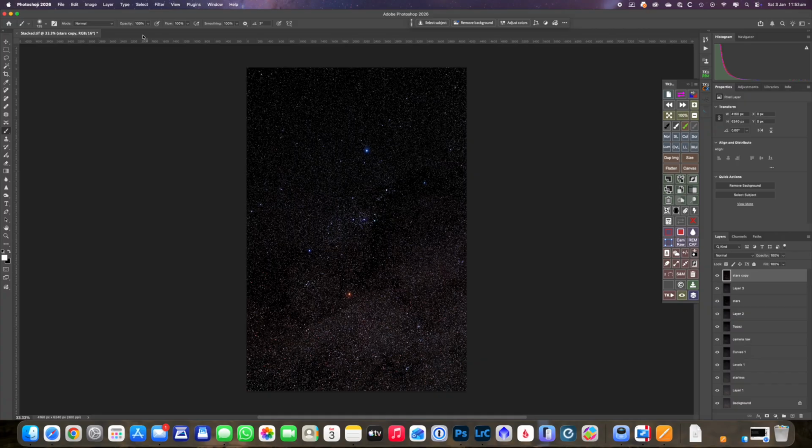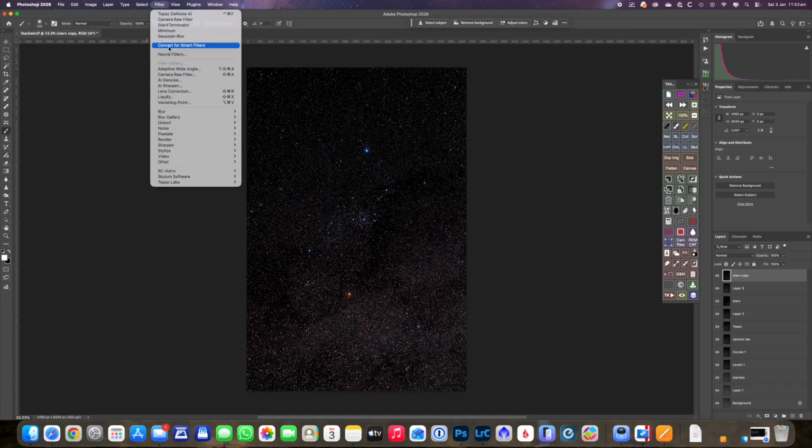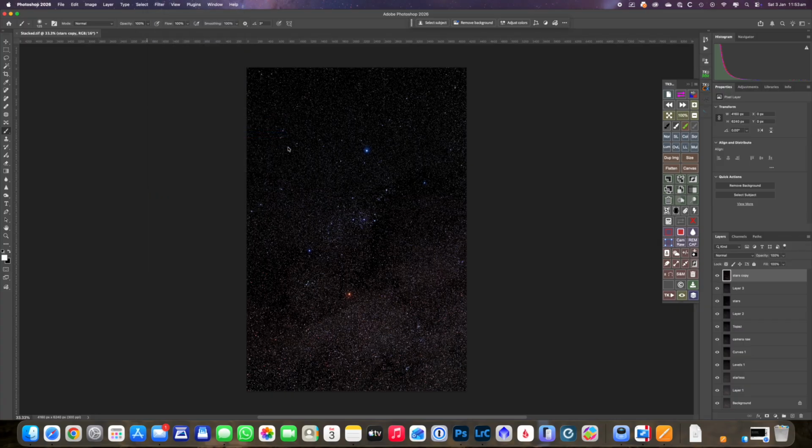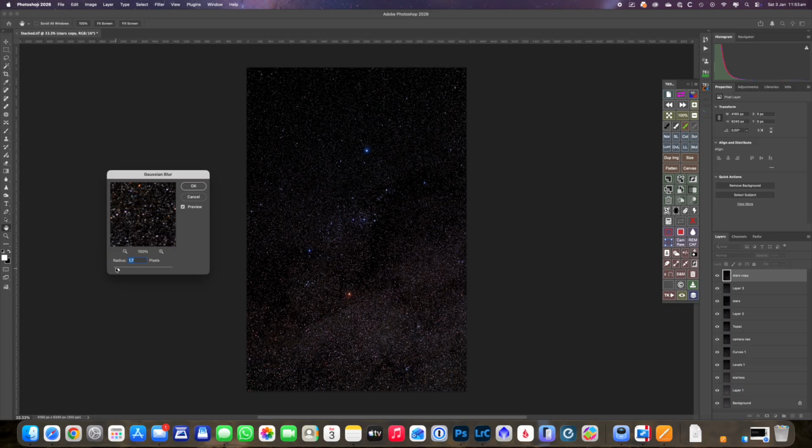And then the next step is usually just to put a bit of blur on it, so just Gaussian blur. You don't want to put too much on, or everything just disappears. Tend to end up somewhere between 1.5 and 2. Once again, no science to it.